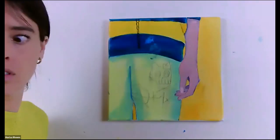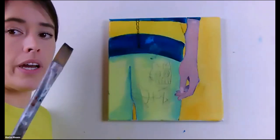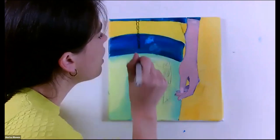Oof. Just wetting a random brush right now. Seeing if I can get that blue off.